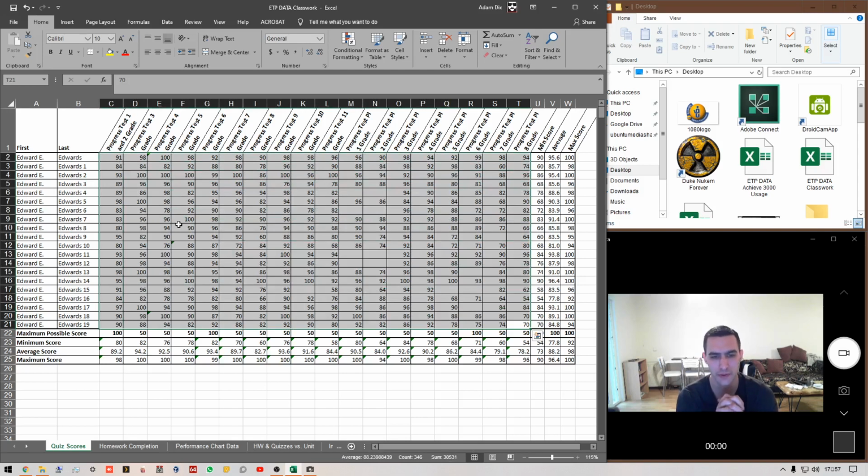So I want to format this automatically so that it shows me the hot spots, so that it shows me the worst offenders of whatever the situation is. You can look at this the other way, and it shows you the best of the bunch. But I want to look at the worst, because that's what I want to focus on personally as a teacher. Now, if you're dealing with sales data, you'd probably also want to look at the worst, but you might want to, I don't know, give out sales awards for some conference or something, in which case you want to look at the best. If you're dealing with financial data, you might want to look at the negatives.